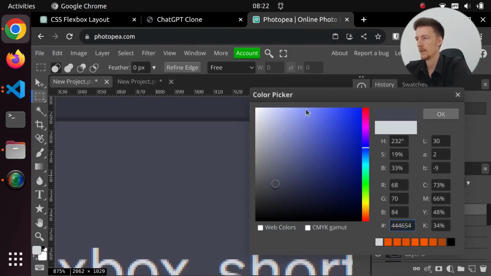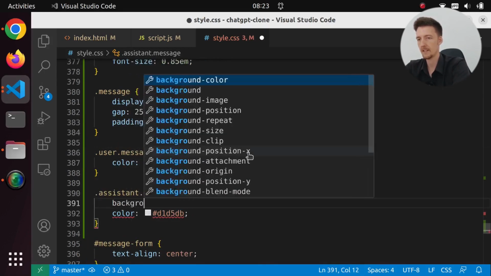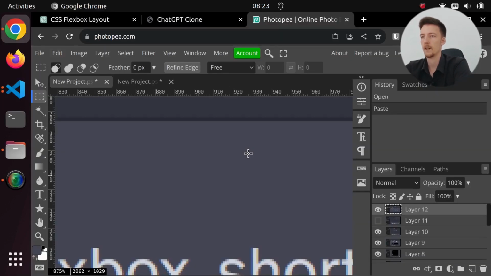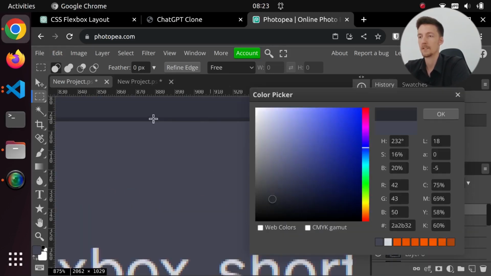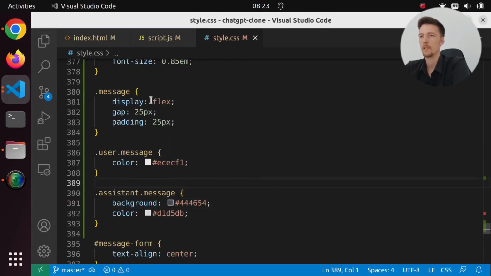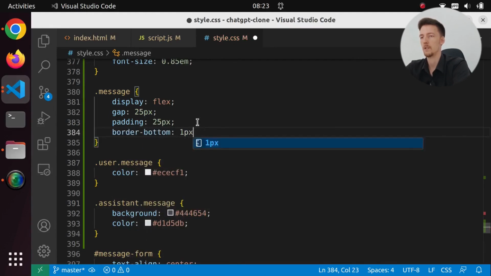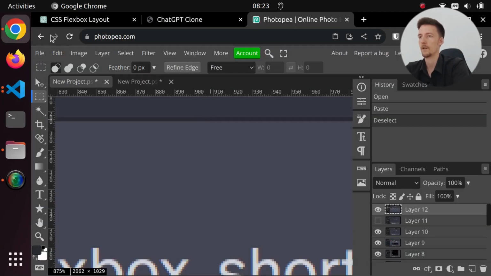It is this one. So I will add to the assistant message a background of that color, and I will add the border, which is probably the same as that model name block. So this is going to be just in the message. Border bottom is 1 pixel, solid, this color.